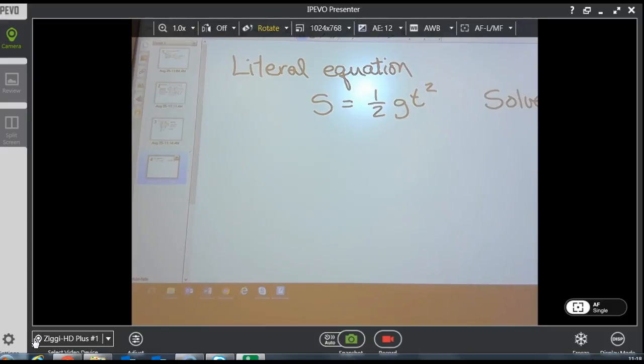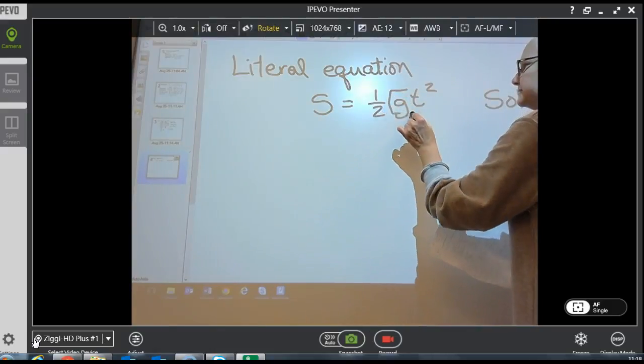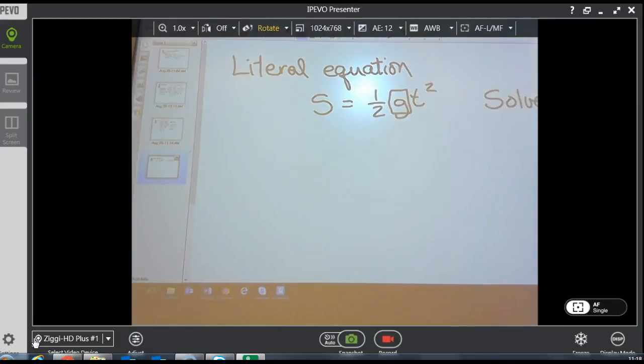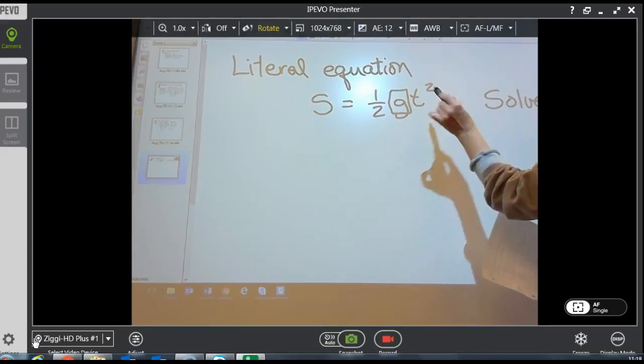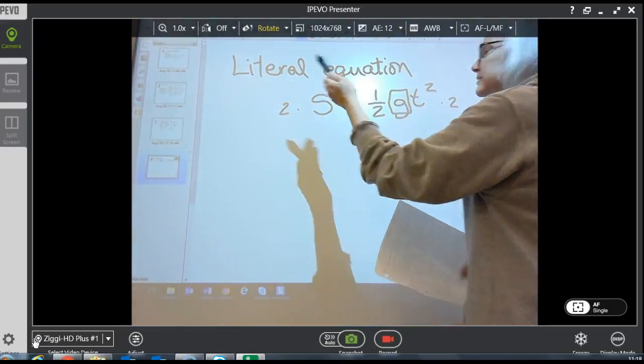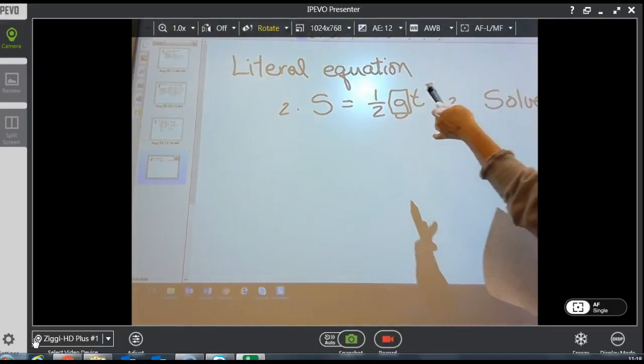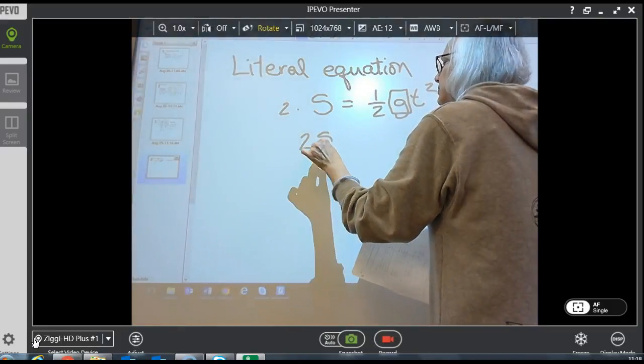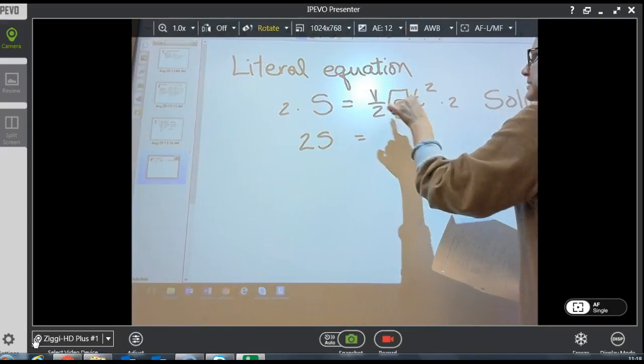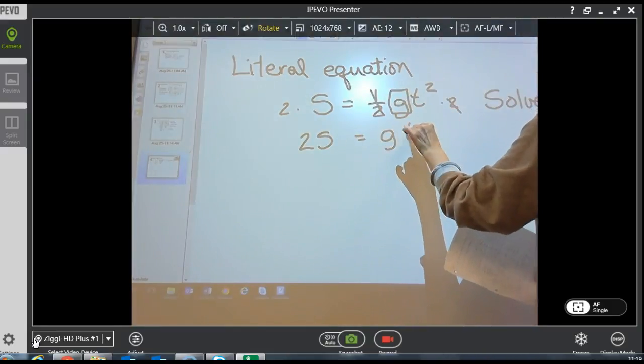So when I solve for something, I want to leave it alone. It's the last thing I do, so I'm going to put a box around it, just to remember I'm not touching it. On these, I don't need to say my steps. I just need to solve. So if I have to cancel a 1/2, what do I do? Multiply by 2. You can divide by 1/2, but if you divide by a fraction, it's the same as multiplying by the reciprocal, which would also give you back multiplying by 2. So this cancels. Now I have gt squared.